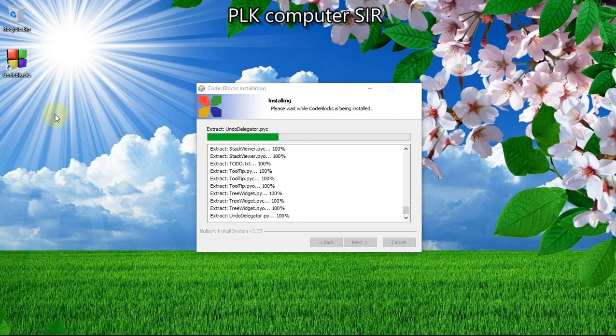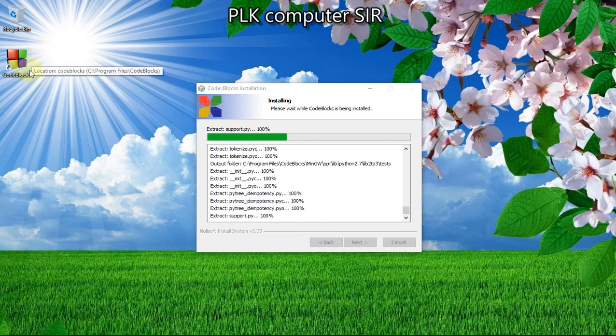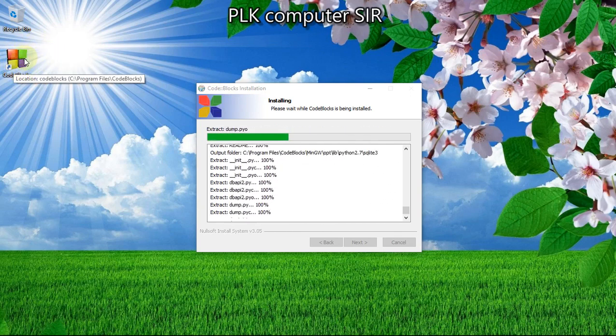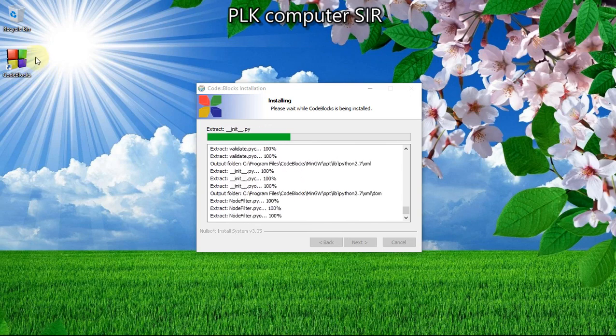Installing, please wait while Code::Blocks is being installed. My dear students, when it is installed, next time we can begin our program with it. This Code::Blocks icon, like a recycle bin, is the icon of Code::Blocks.